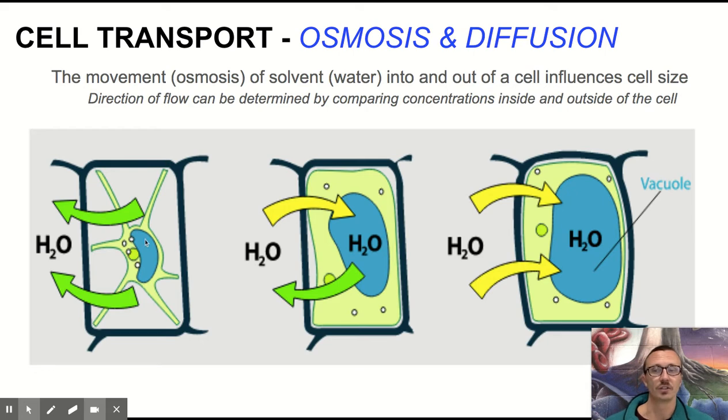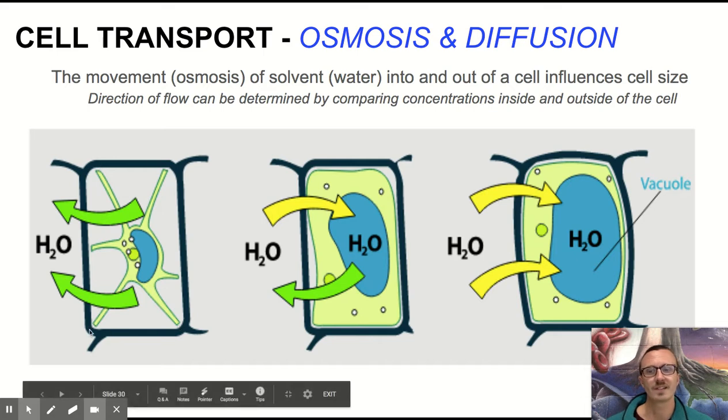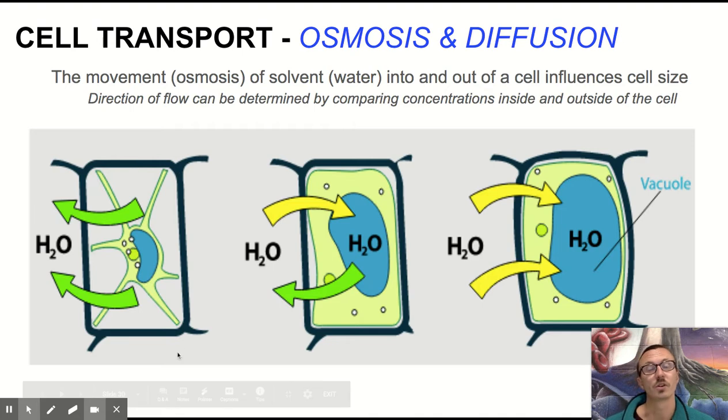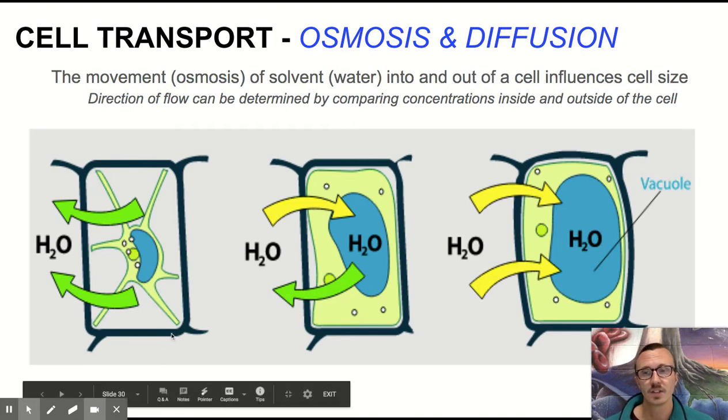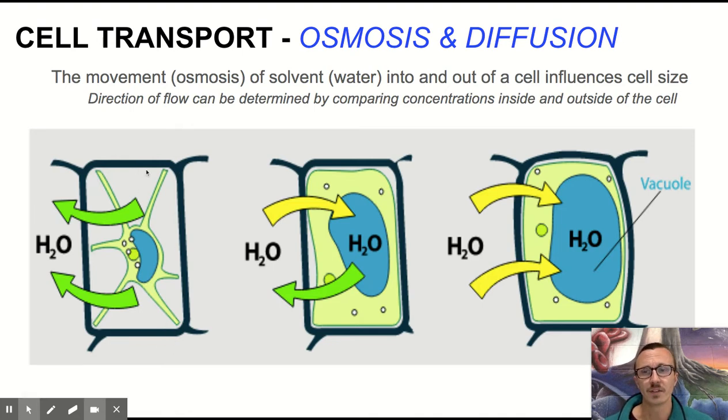So if we look over here at this first example, right here we have a plant cell. Now, how do I know it's a plant cell? Well, I can see the cell wall. Well, how do I know it's a cell wall? Well, because it has that angular, regular, rectangular shape that we associate so often with plant cells. And I can see that the cell membrane, or the cell inside of the cell wall, has become very constricted, or it's shrinking, and that water is moving out of the cell.